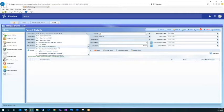Do I understand that correctly? That is correct. Okay. So then, but she could still run reports on anything that comes up. Okay, so then that's the only negative on the workaround, basically, is that to link the permits, she's going to have to look at them a little closer because they're all going to be named the same. Correct. Yeah, that's the only negative to that, of everything being jammed into and having the plan check from the legacy data and the permits from the legacy data in the same permit case, is having to look a little harder at exactly what was completed, which one was which. That's the only difference.